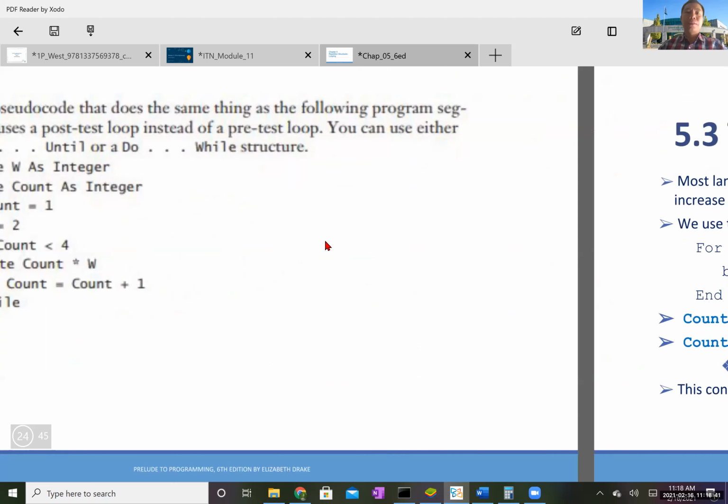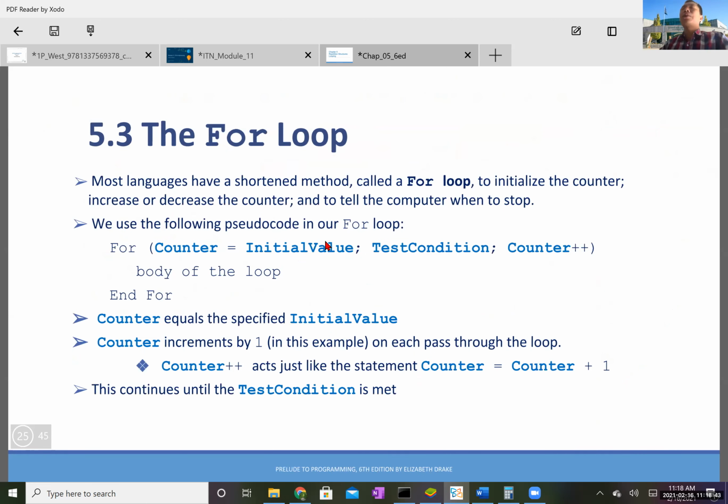Okay. Now we move to actually, if you remember, you have two types of loop. You have the pre-test loops and you have the post-test loops. For the pre-test loop, you check the condition, and you have Y and N here. That is the pre-test loop, and you have the post-test loop.